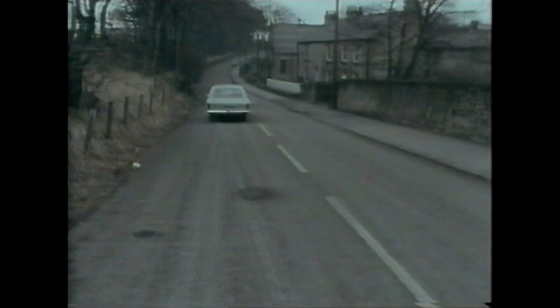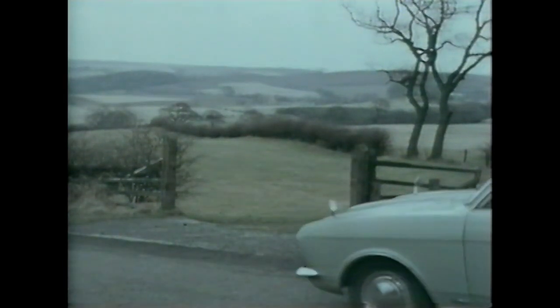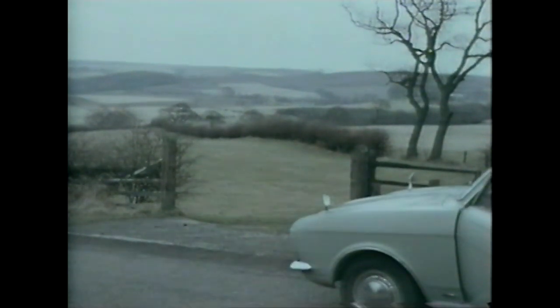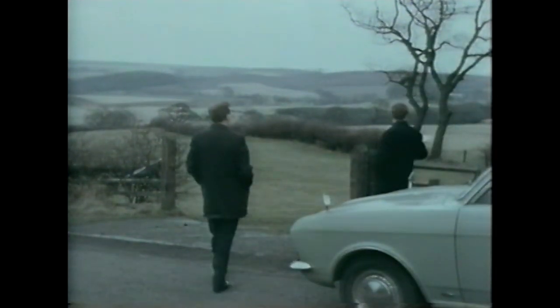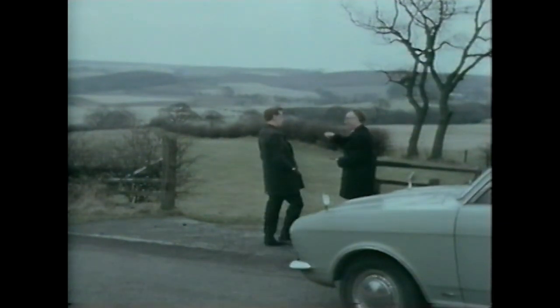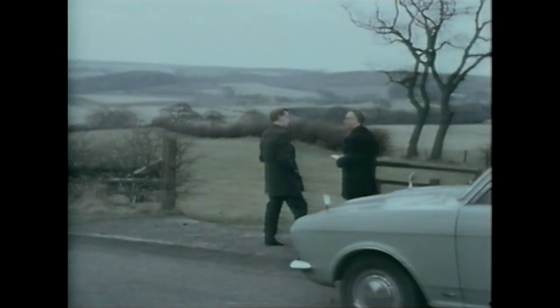Beamish Estate lies only a few miles off the A1 and the new Durham motorway, 6 miles from Newcastle. It's an absolutely ideal site because it's basin-shaped, it's got woods all the way around it, there's a river running through the middle of it, and what's more, it's pretty well typical of the sort of countryside that one gets in the northeast. This is what we want, something which will really typify the whole region.